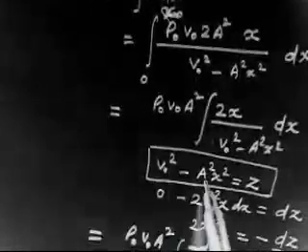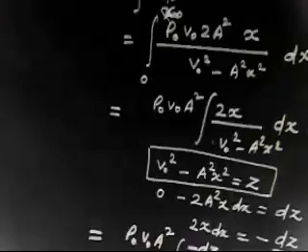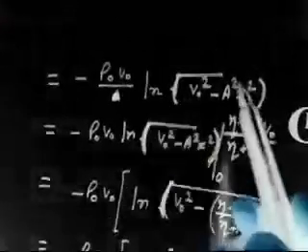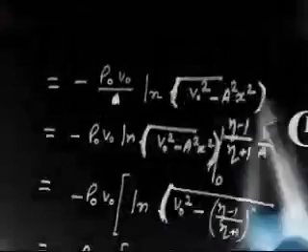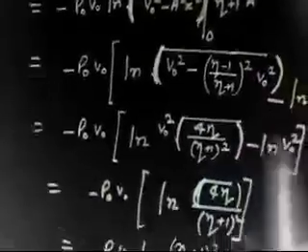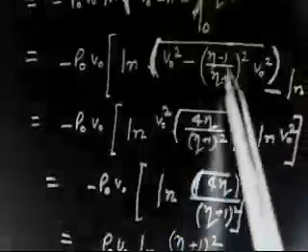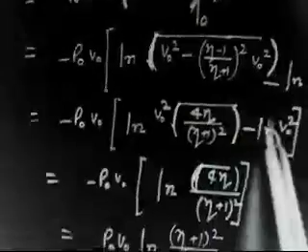So Z is V naught square minus A square x square. There is no root. Initially I had written a root, but that is wrong. So simply V naught square minus A square x square. There is no root. Now here also you will have no root. I have to integrate x from 0 to (eta minus 1) by (eta plus 1) times V naught by A. If you plug in this value, A square will cancel out, so you will have (eta minus 1) by (eta plus 1) whole square V naught square.